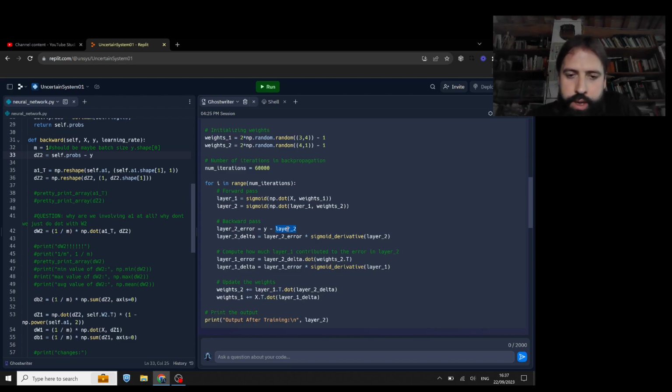Okay, but we're multiplying this error times the sigmoid derivative with respect to layer 2, which is basically just a dot product, right? So these two should have the same shape. So we have the sigmoid derivative, but then we want to multiply it by the actual error.